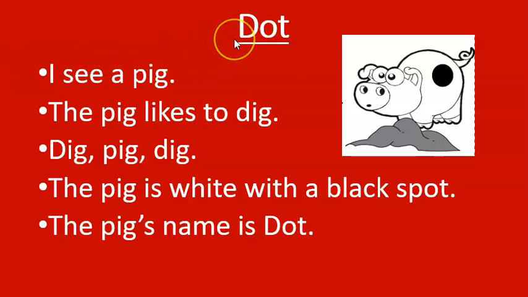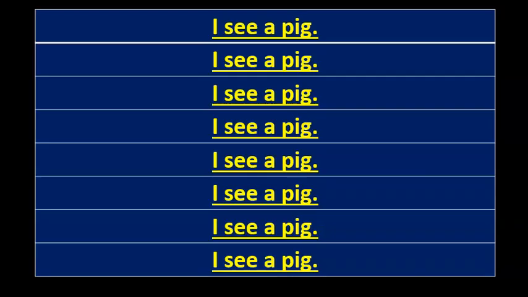So this title, the title of our story is dot. So when you make those letter sounds, d-ot, dot. Okay? That makes that word. Now let's come here to this sentence, okay? Now let's come to this slide first. Let's read these sentences with me. And you're going to repeat what I say, okay? Then you're going to say the sentences. Let's come here to this first sentence up here.